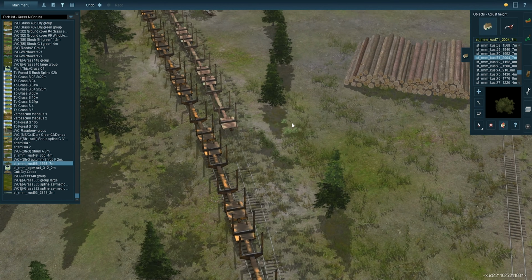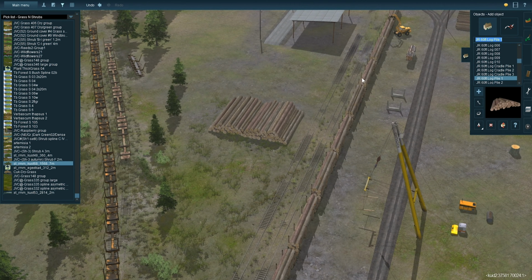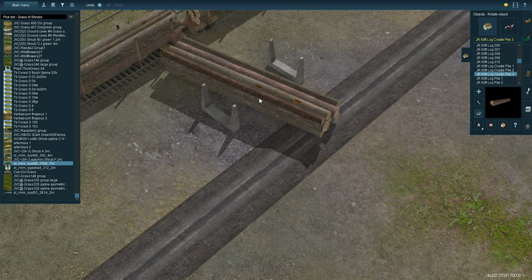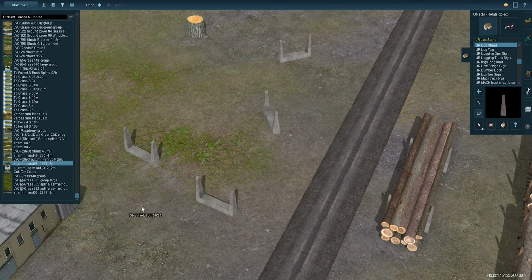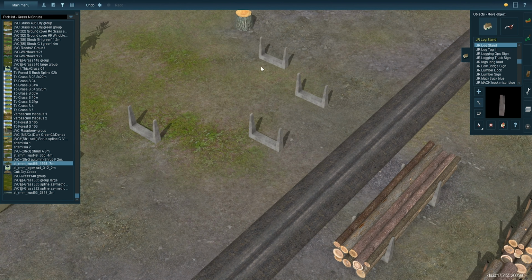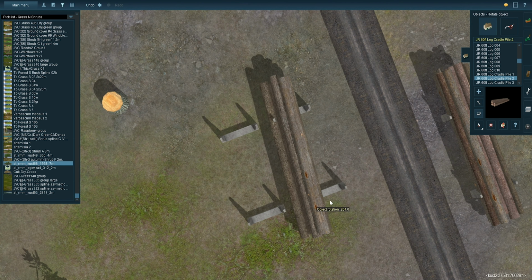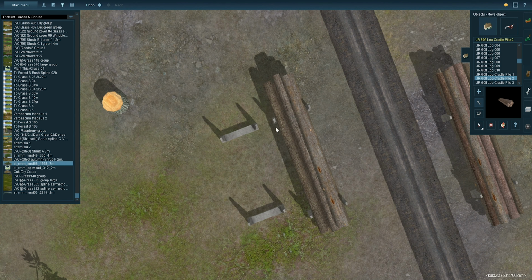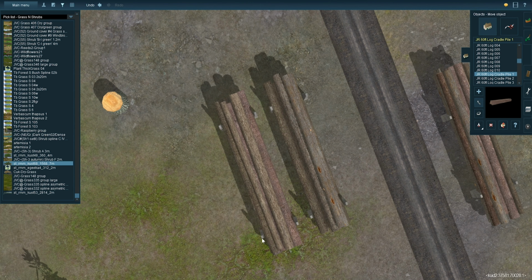You might have noticed that between now and the beginning, at some point, I added a third track, which the log cars are on. I did start with just two, and then after I tested it a little bit, I was like, you know what? I need one more track to park some trains, because the thing is with me when I do switching, I prefer to just bring empties into an area and then leave them, and then take a cut of loads back down, and then come back later for the new loads and drop off the empties and so on and so forth.